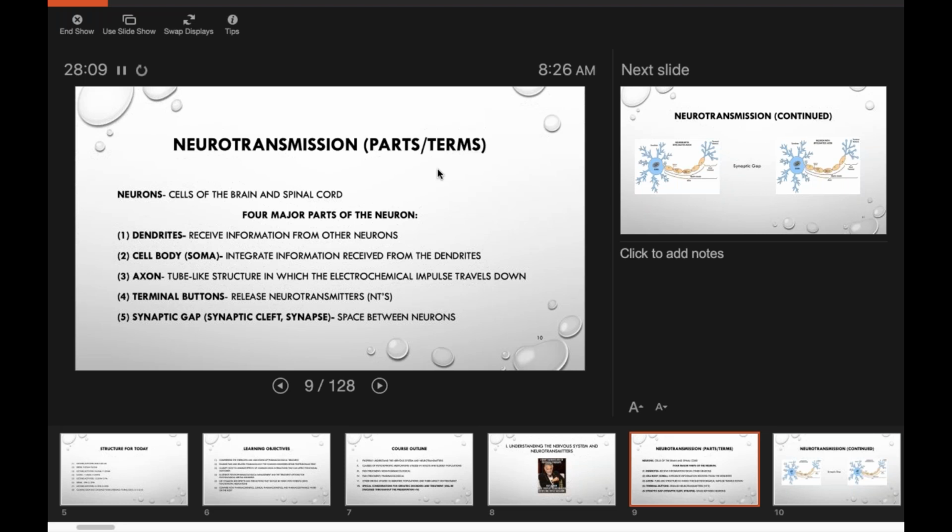Neurons are cells of the brain and spinal cord. So their job is to send information to other neurons. So in this room, there's about 20 neurons, right? So say, for example, and this isn't the case, but say, for example, in order for you to get your CEs, you have to email me to get them. This is hypothetical, of course. So in order for you to get your CEs, hypothetically, you would have to email me.